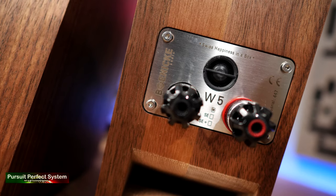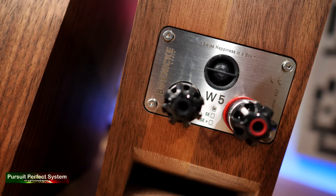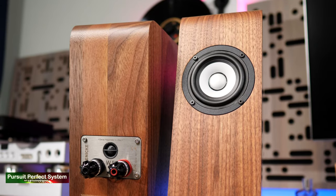In the introduction video, I raised a few questions because there were some technical aspects to the W5's design that were interesting. Some of the design choices are unique to Boenicke and I was interested to find out more. One of the things was the rear firing ambient tweeter that's used with the W5, and I think Boenicke use a rear firing ambient tweeter in all of their speaker designs. The technical reasons for using this type of tweeter array I'll discuss with you in a minute, but never once are you aware that you're listening to a speaker that has a forward firing and a rear firing tweeter array.